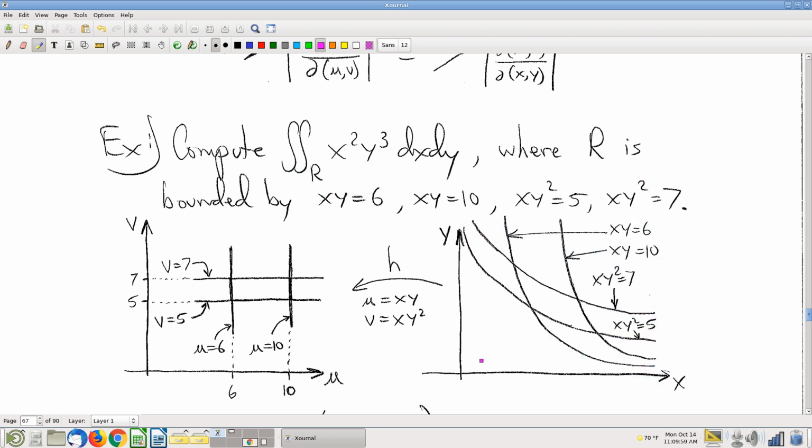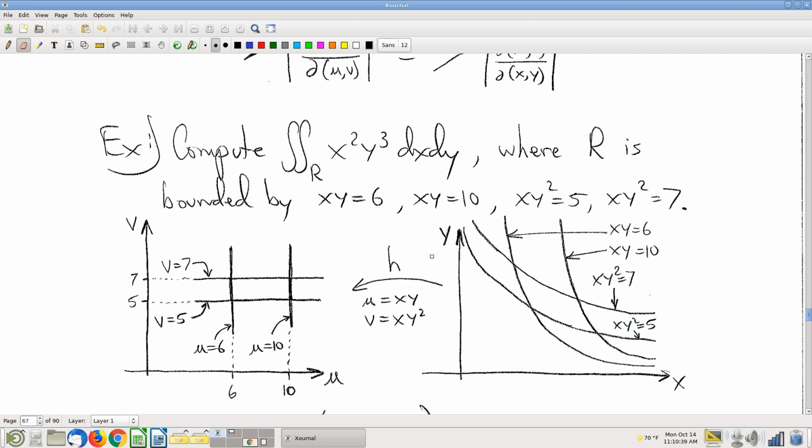And the big idea, and I see I've got seconds left. Oh, okay. Real quick, just so you know where this is going. The real big idea here is to look at these first two curves and notice that they involve a certain expression being held constant, which I can then give a name. So I'm going to give the name u to this expression in x and y that is held constant, and I'm going to give the name v to the expression xy squared that is held constant for those other curves. If you use that to define your function h like that, now u and v are functions of x and y.